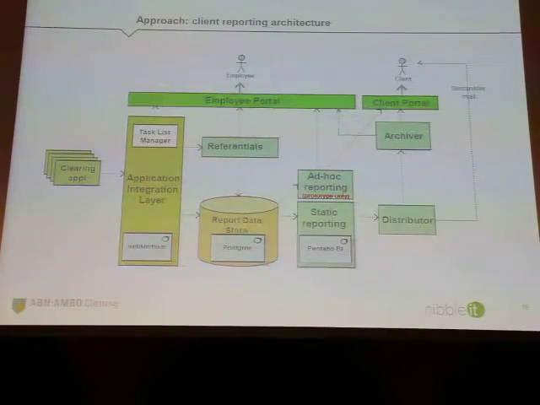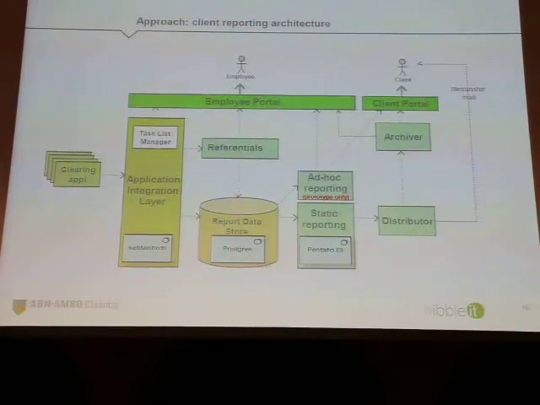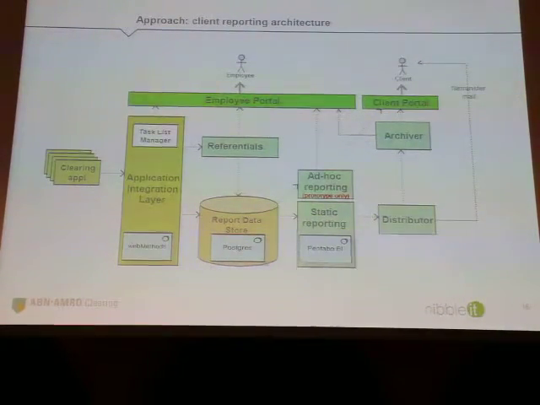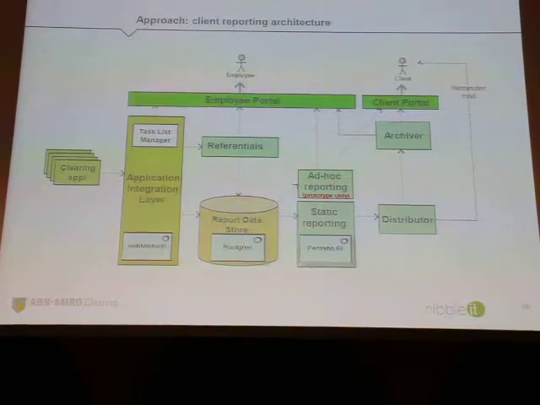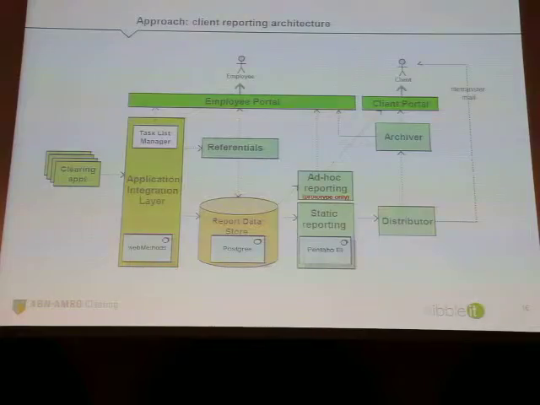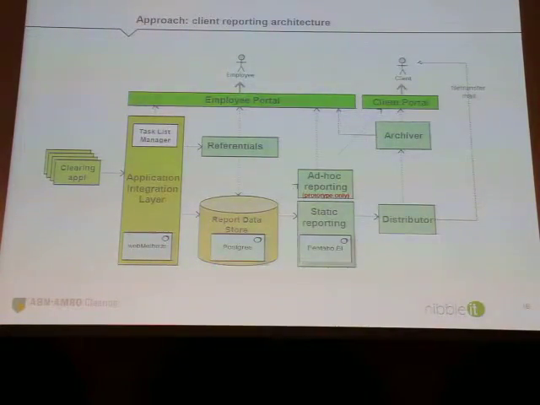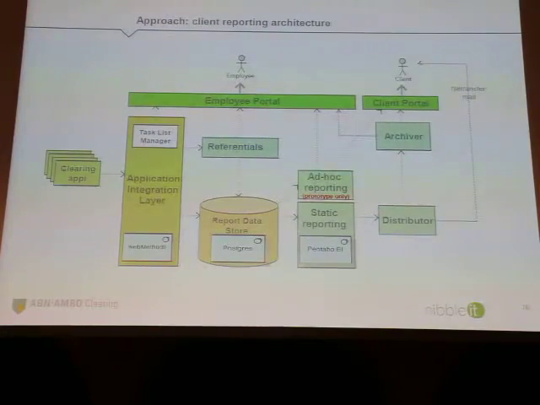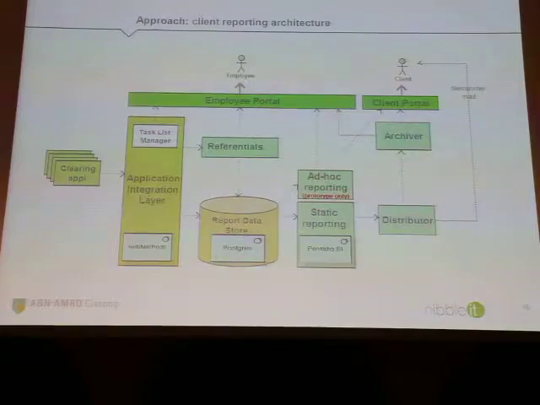It's quite simple from left to right. We have regional clearing applications. The clearing applications are feeding all their transactions and positions in real time into an integration layer or service bus. The service bus is built on top of webMethods. The application layer is doing message transformation, message enrichment, and filtering, and then at the end puts everything in the report data store. And that's what Postgres is used for.